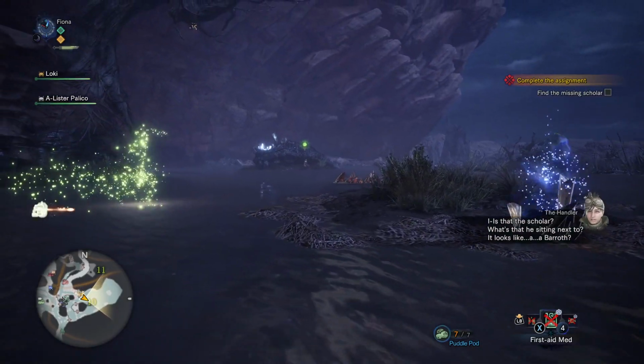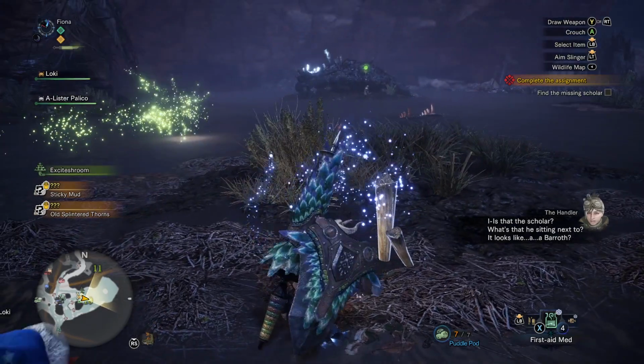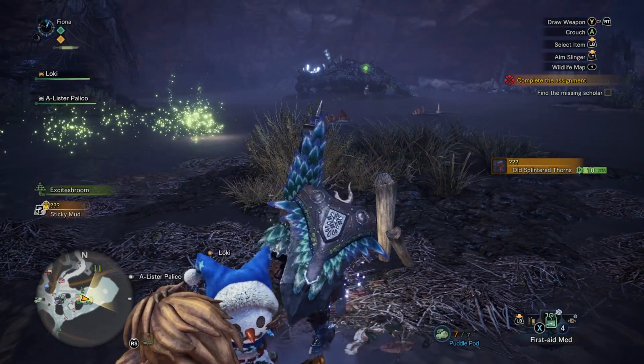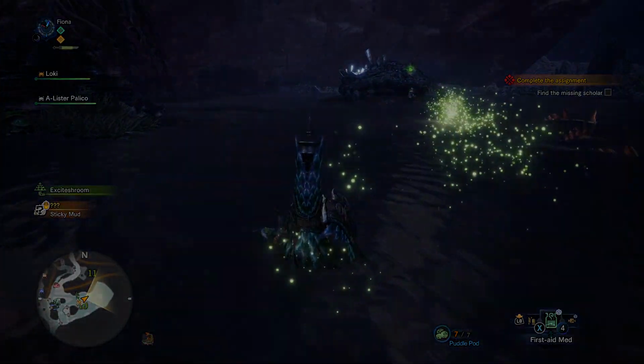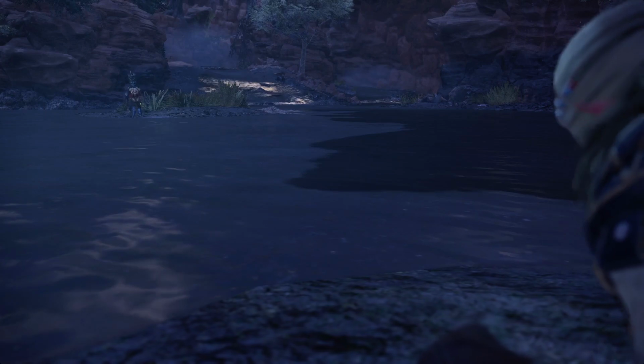Is that the scholar? What's that he's sitting next to? Yes. A Barroth? There's our target. We know that because there's a green dot above their head. And yes, he is sitting beside a dead Barroth covered in spikes.